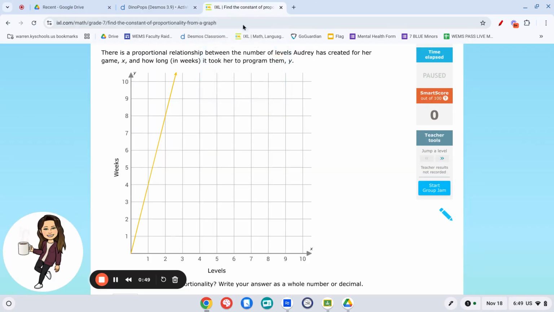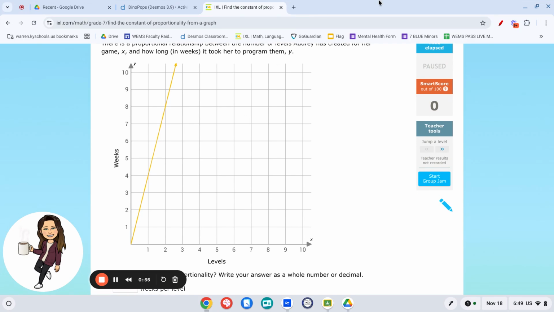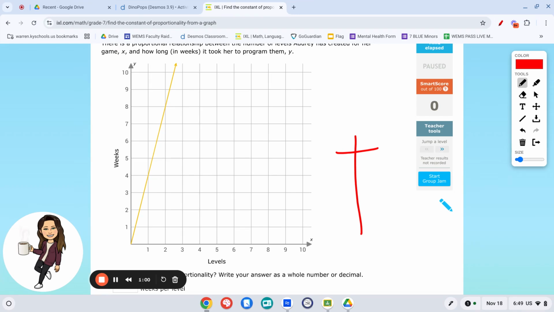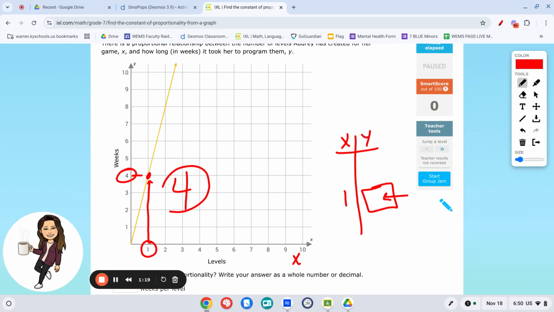The next thing that we learned is that the constant goes with the 1. So if we look on our 1 here, 1 on the x, right? Because when we have any type of table, whatever we do, we divide backwards, and the number with the 1 would be our constant. So you have to find the 1 on the x because the x is on the bottom. So find the 1 on the bottom, go up to where it touches a crisscross, and go over, and that would be your COP.